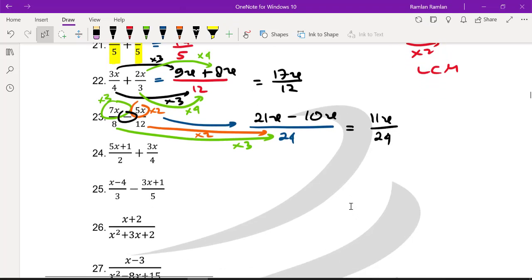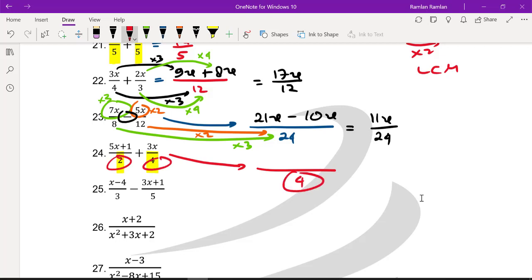Now, number 24 and number 25 are the same, but be careful with this one because when you multiply, you need to multiply everything. I'm going to show you how. Again, what we need to see first is whether we have the same denominator, and we don't, which means we need to find the LCM of these two numbers, 2 and 4. The LCM of 2 and 4 is just 4, right? So that'll be just over 4, because the LCM of 2 and 4 is 4.